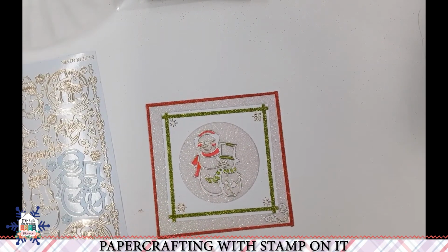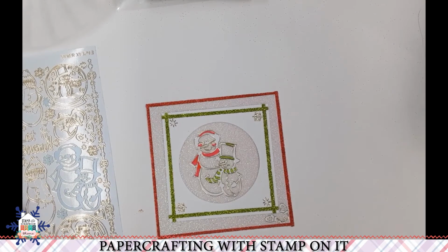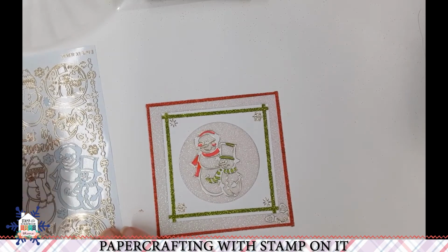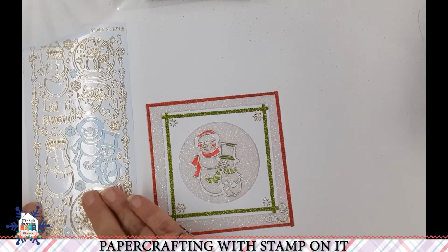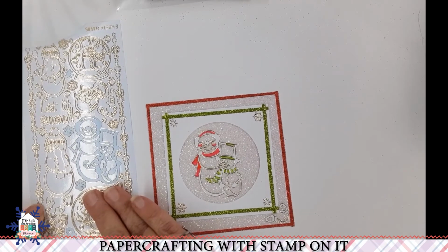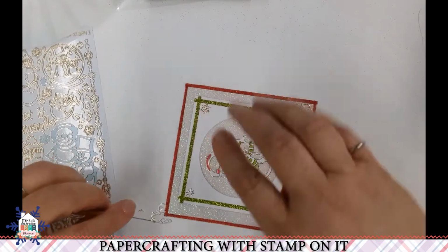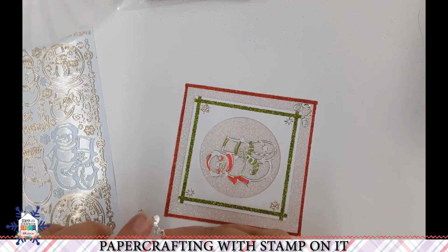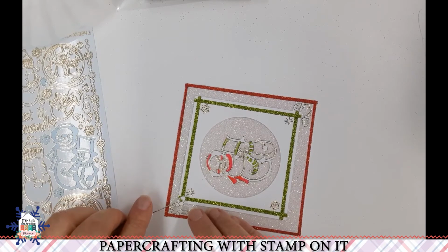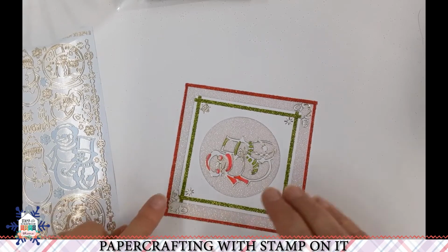Then I'm going to take another one. I know they have one with hearts, I thought. Oh, here it is. You can do the same one, but I'm doing different ones. So again, I'm going to put this on to where I can spread it out a little bit.